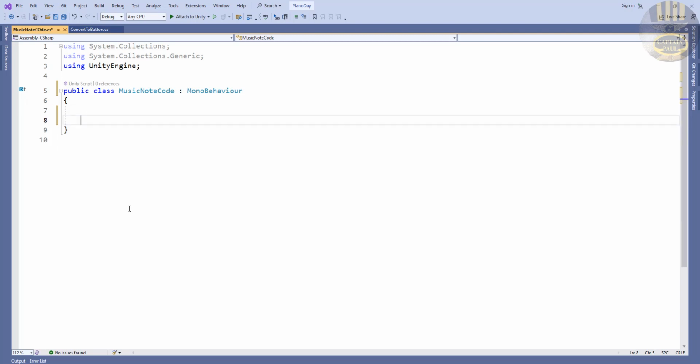So I'm going to start by, first of all, let's say public audio source, to create the following object. The first audio source is going to be note C. There, that's my first one. So note D, I'm going to accept that.